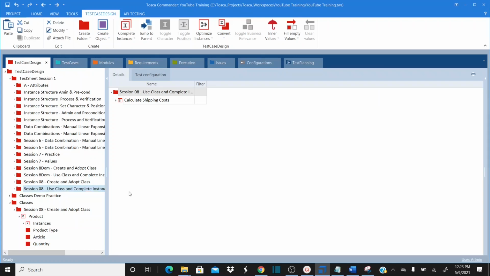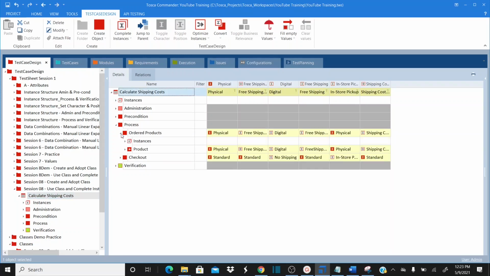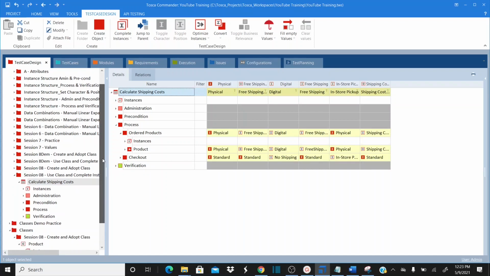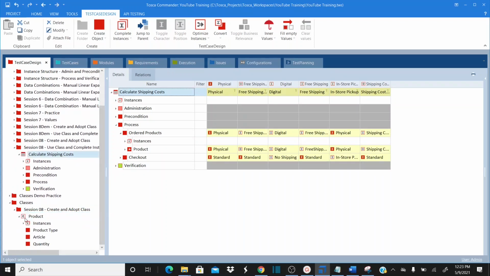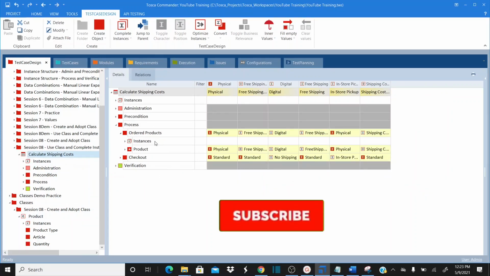Okay, now let's go here again, expand your test sheet. Now expand your process, order product. So now what I want to do is use this class under this product.